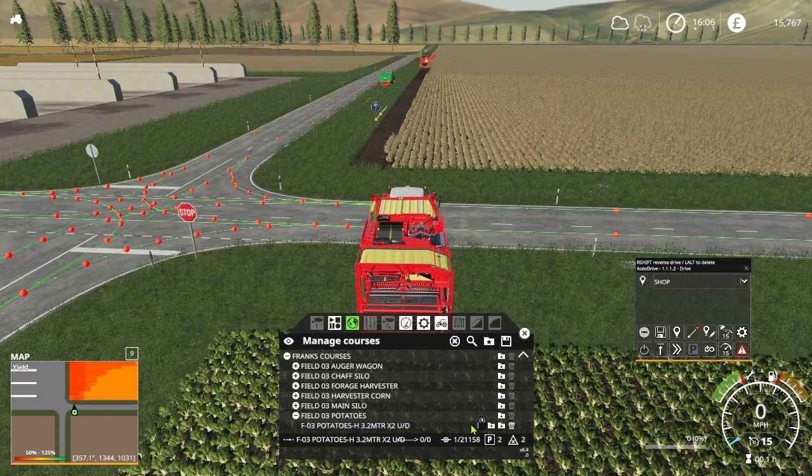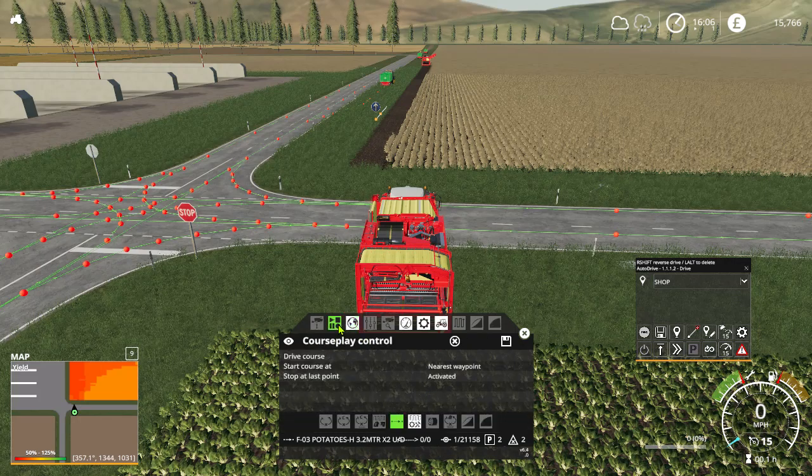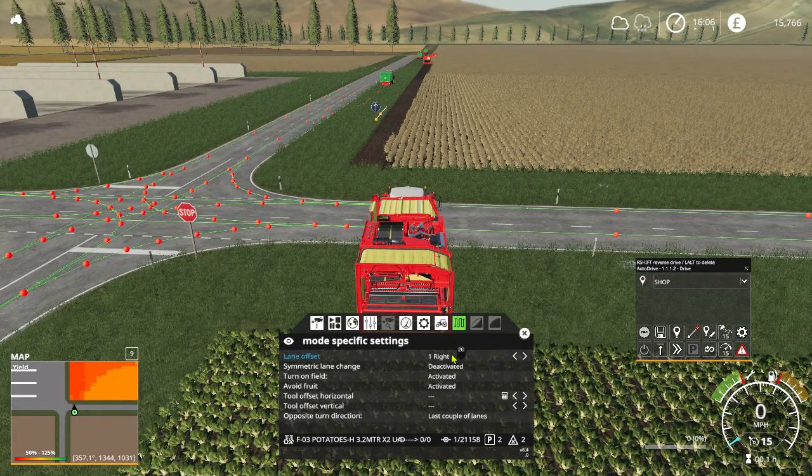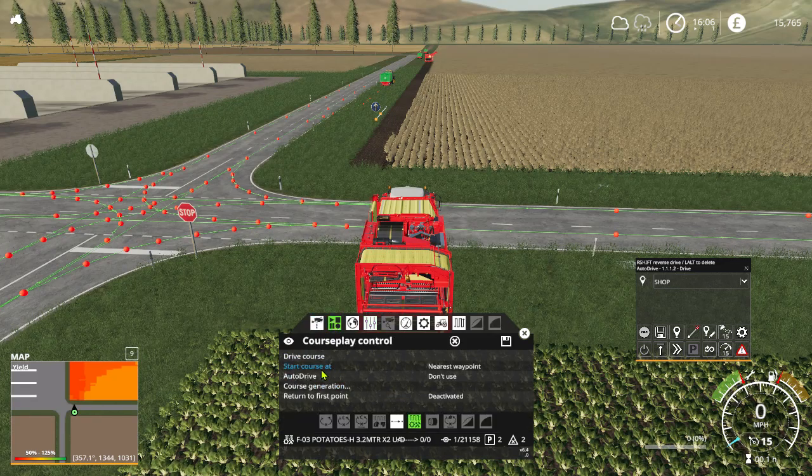Now we're going to set this one up, so we click on the open category. You want to click on field work, and this one's going to be on the right, which is already at the right. This one here, you want to activate it, 100 meters. Once that's there, click on field waypoint, or first waypoint. You don't want current, you don't want next, you don't want nearest. You want first waypoint, because this is the first point. This is where they're going to be going, first waypoint. Once you do this, you click go.